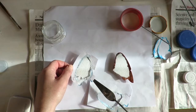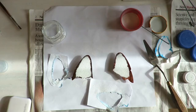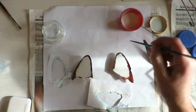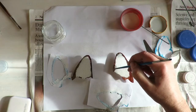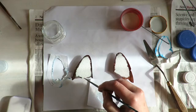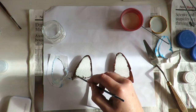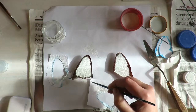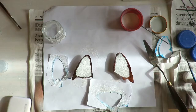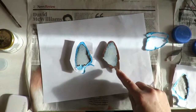Okay. Yeah, I think that's good. I'm going to go for that. May just take a little bit off here. I want to make sure it matches up with the face, so I need to be careful. And I'll fire those. Here are dog ears.